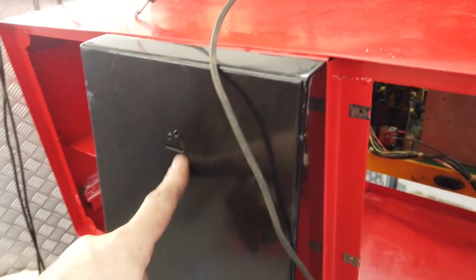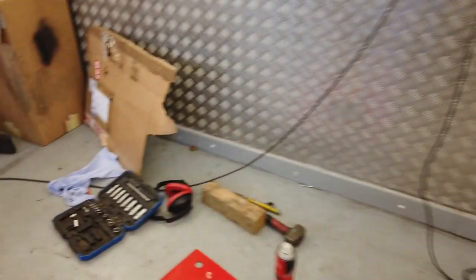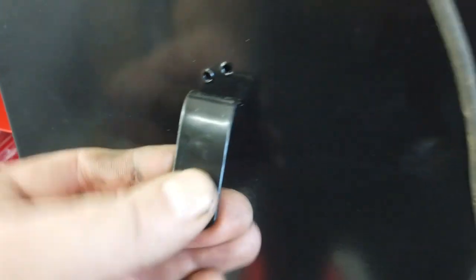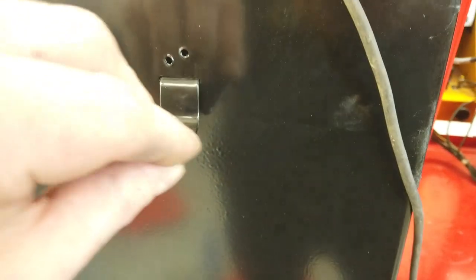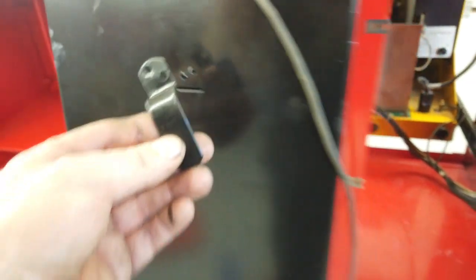Got two little hooks at the back here for wrapping a cable round. Could be for spare leads or it could be for vac tubing. So they've got to go on. Mustn't forget those. I was struggling with them actually last time we spoke, because I couldn't work out how they went in. Not going to be that way. Ah, I've got it. No, I haven't got it. Well, I just cannot work out what that slot's for. I can't work out how these go.